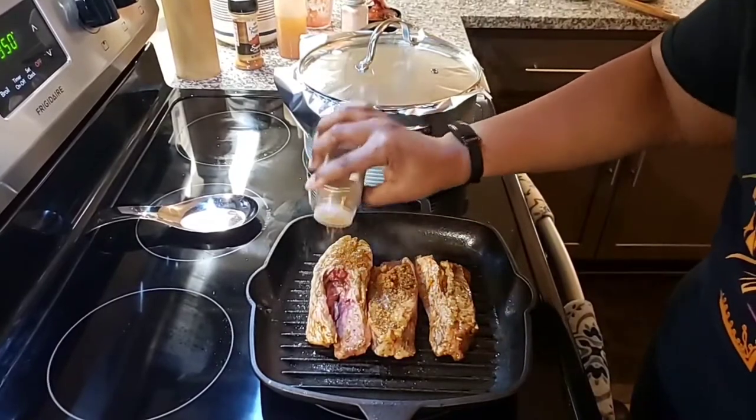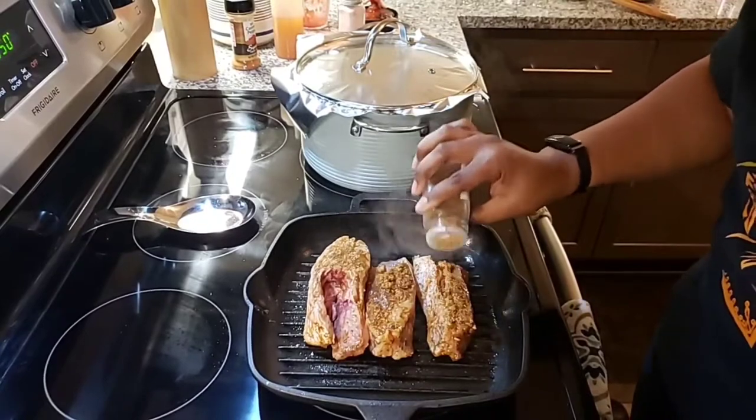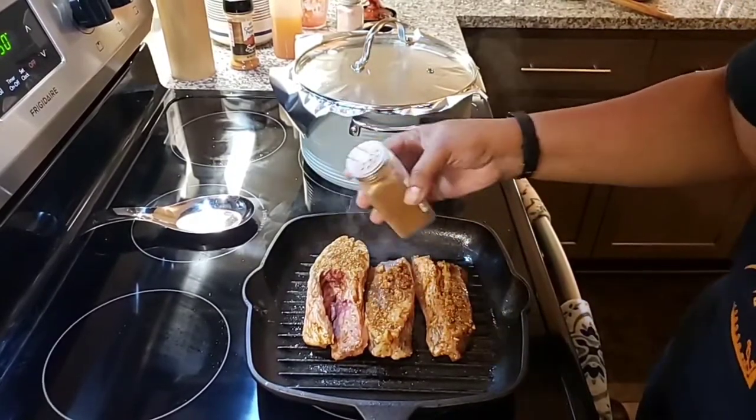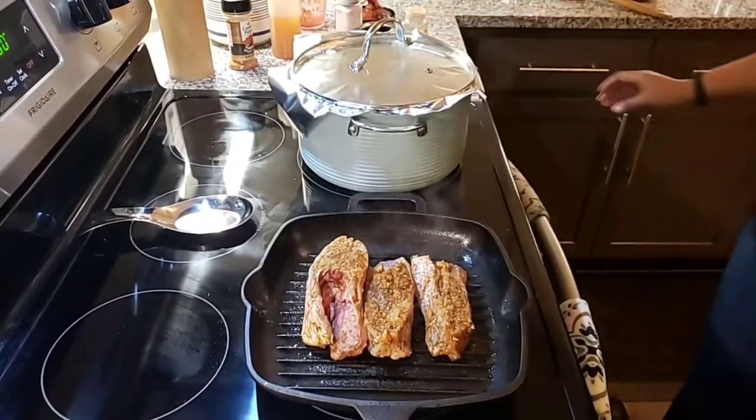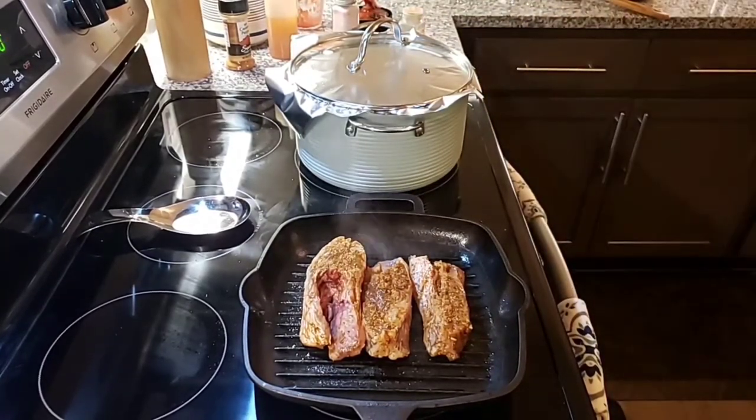All right. So you're going to put your jerk seasoning right directly on top of the fish. Try not to get it on your pan so you don't sear your seasoning. And you're going to sear it on each side for about a minute or two. Just check it.